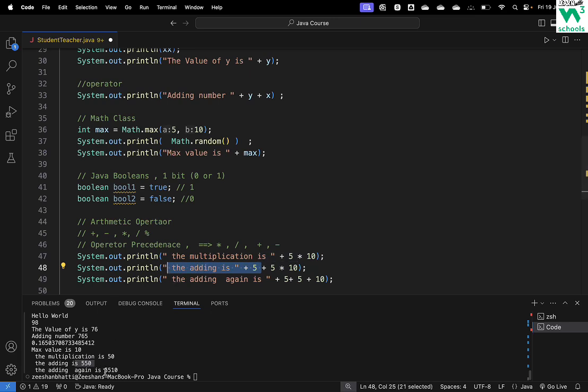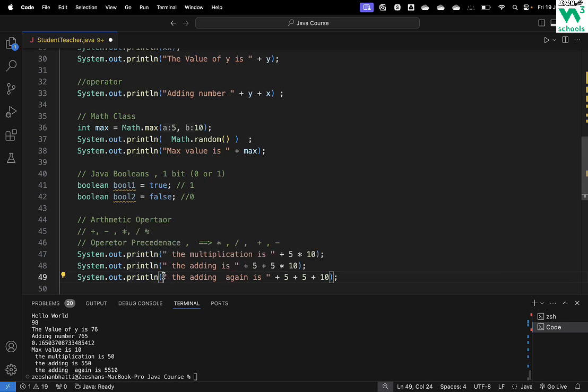In the third example, we see 5, 5, 5, 10. Because they all are plus, plus, plus, the normal precedence goes from the left. So this string is added to the 5, then added to the 5, then added to the 10. Hence, the 5, 5, 10 are all considered as string operations. The first result that we got from here was a string output. So it's going to solve this first expression. Whatever we got here becomes a string. Then that string is added to this value. Then this value is added to this value. So all of these are string added, string added, string added. Hence we get all these values here.